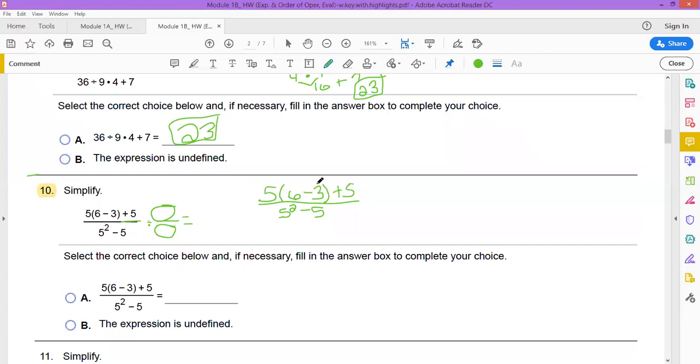All right, looking at our numerator, we have parentheses. We should perform that operation first. So 6 minus 3 gives us 3. Bring down, or bring up, we're going to be working upward this time, the 5 that's in front of the parentheses and the plus 5 behind the parentheses. Now still moving left to right, whenever you see a number side by side with parentheses, that means multiplication. So this means 5 times 3, which gives us 15, plus the 5, and 15 plus 5 makes our numerator 20.